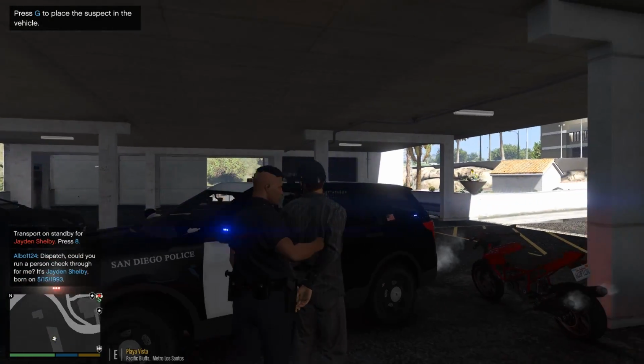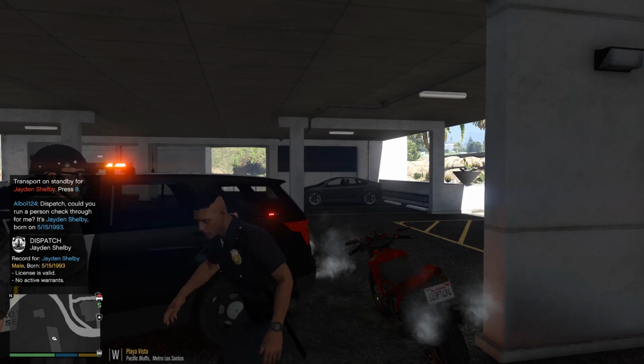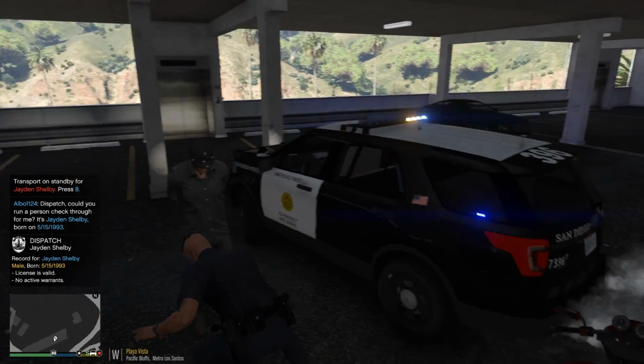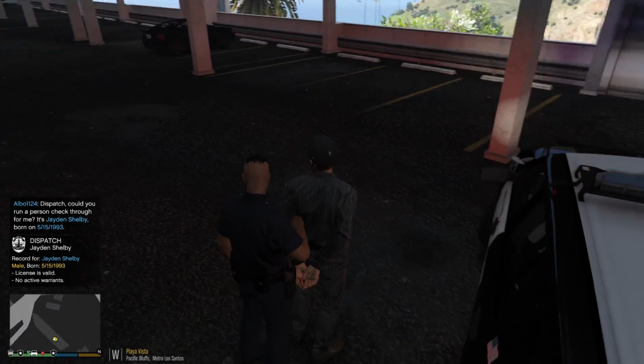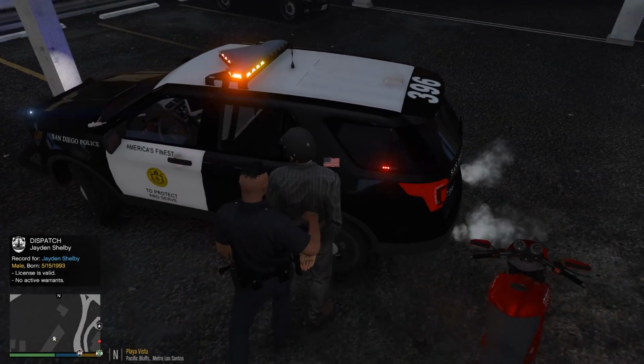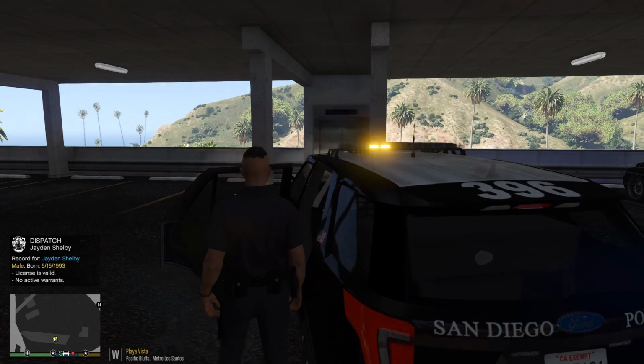Alright, go and hop in the car, bud. You got anything illegal on you I need to know about right now? I like how you come in here. Like, what do you think? There's gonna be a nice little way you can escape? Like, what the heck? Alright, so go and hop in here. There you are.